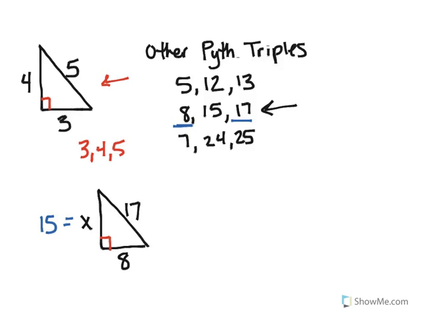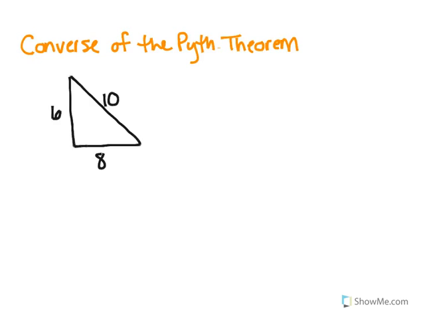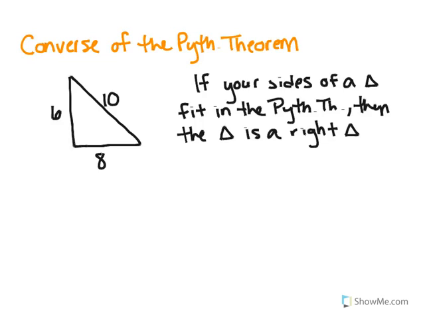So the next thing that we're going to take a look at is what's called the converse of the Pythagorean theorem. And it actually says the very opposite. It says that if your sides happen to make the Pythagorean theorem work, then your triangle is a right triangle. And this is a very informal way of stating this theorem. You guys have the better definition on your theorems packet. So we're going to go straight ahead and see if this actually works.